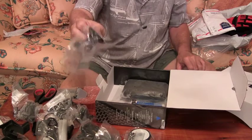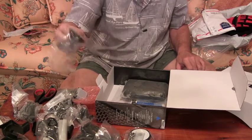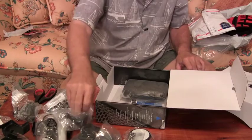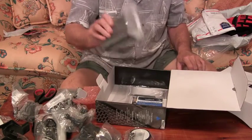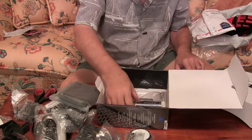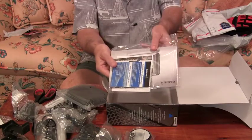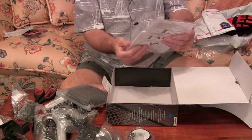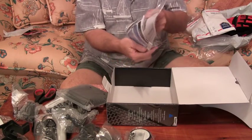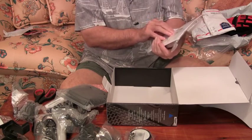My wife has a very large GPS. She wanted a 7-inch GPS, so she's got a monster one, and I had to get her a better windshield thing. But I'm not going to use this in the car too often. A little carrying case for the GPS. That's nice. Let's see what we got here in the bottom. So what we got here are just the documentation. Activate your lifetime maps. I guess we download Base Camp.